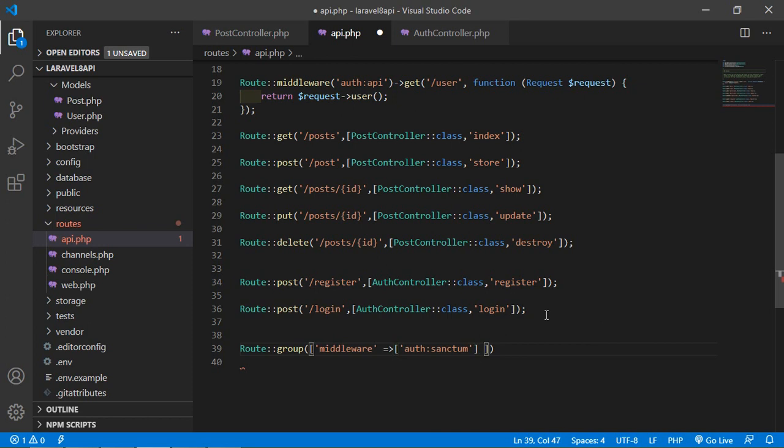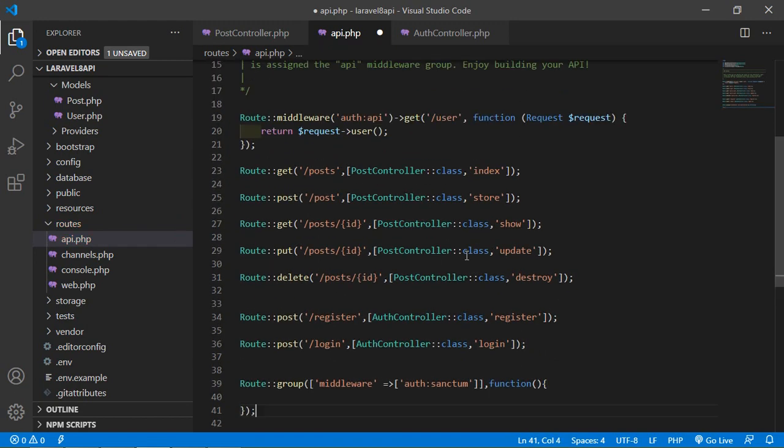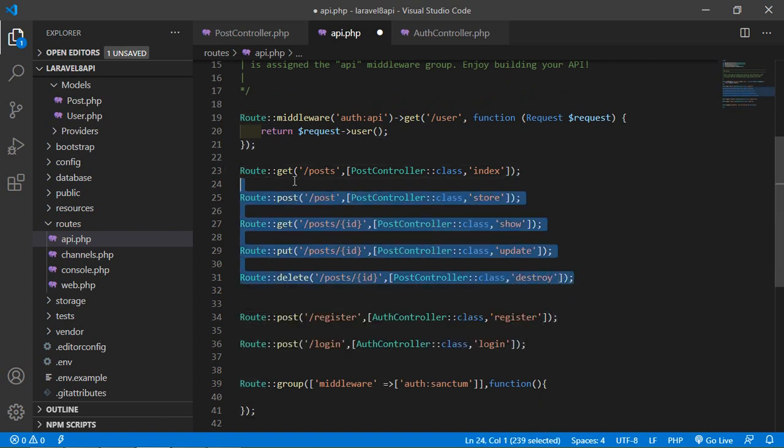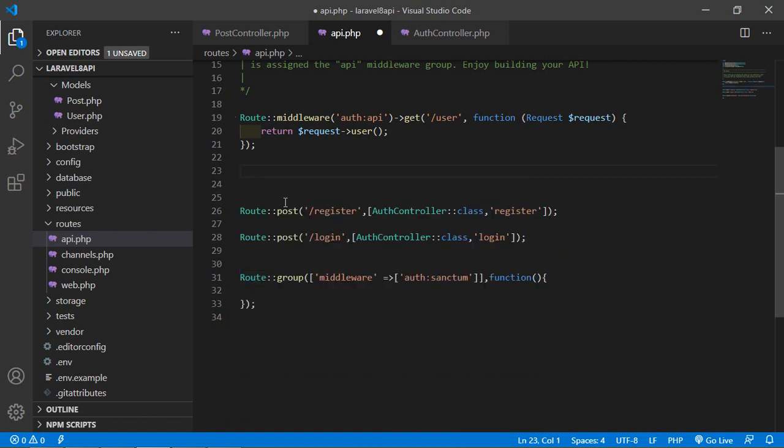Alright, and after this just add here the comma and add here the callback function, and inside this function, now just copy these routes, this API CRUD route. So just select this route and just cut from here and paste inside this group.